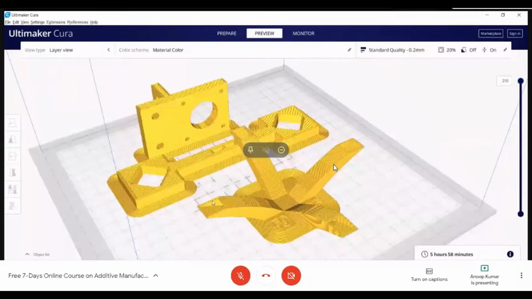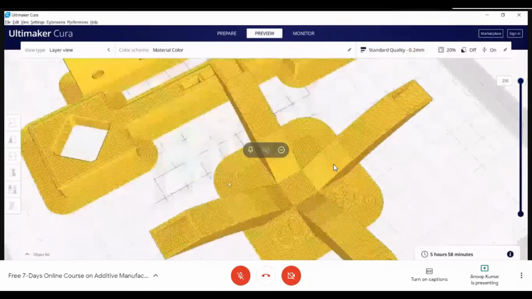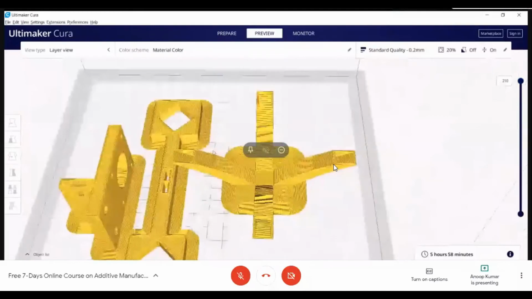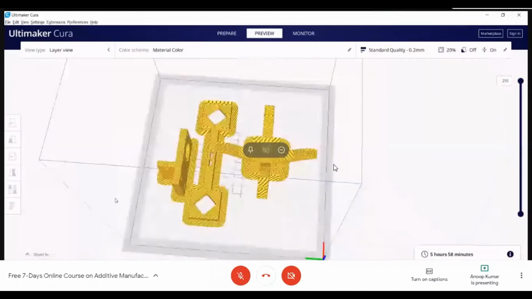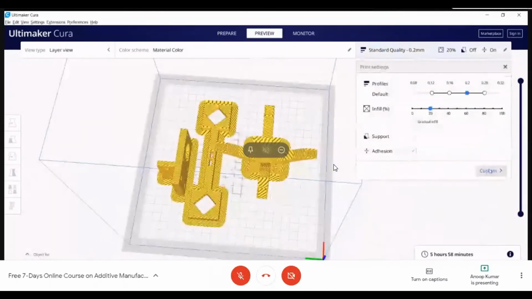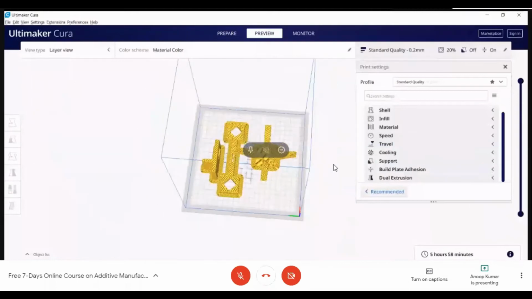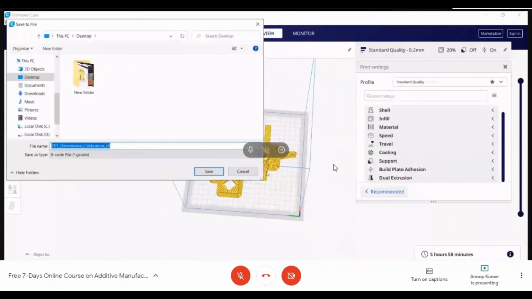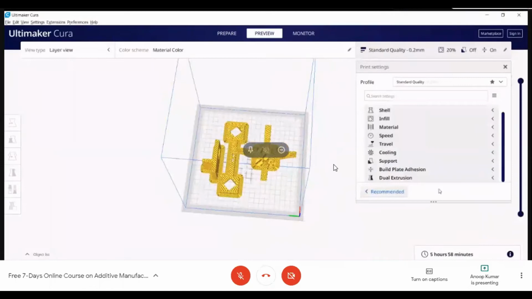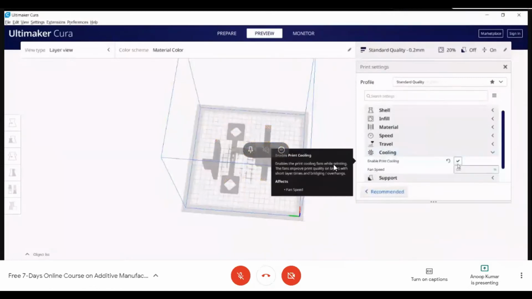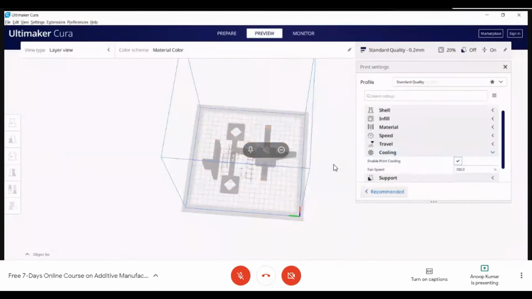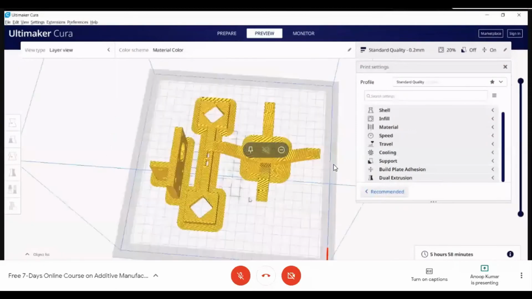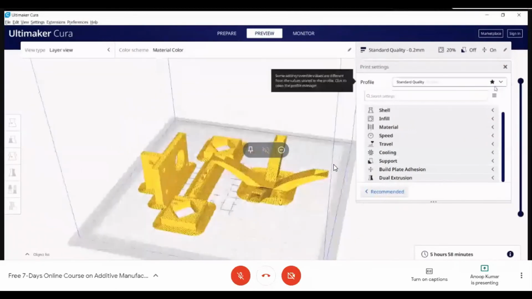There is a periphery around it, a brim structure. A default brim structure will be formed around the model. And if we go to custom settings and then slice, because now we have changed our settings, now it slices. See the difference between them.